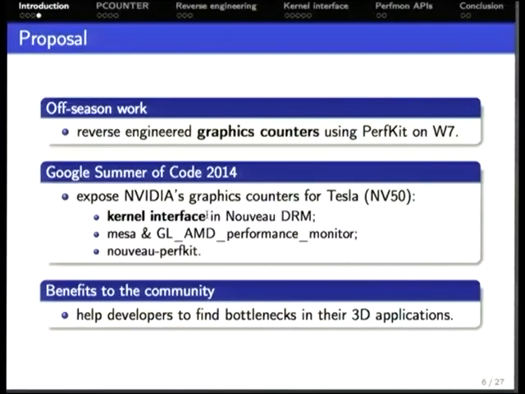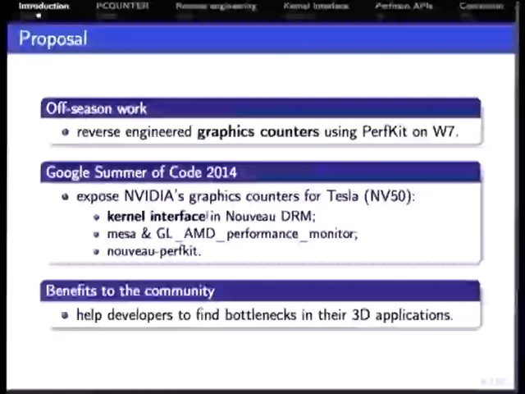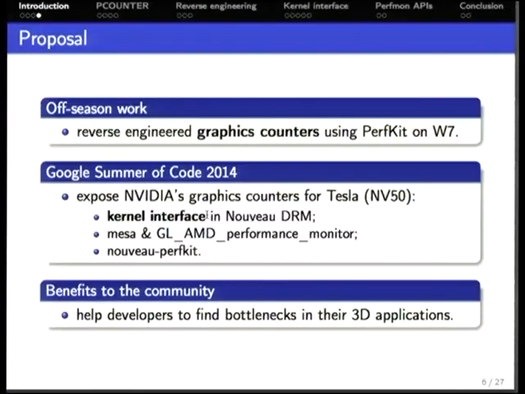So basically, we write and design a kernel interface in Nouveau DRM, add the support in Mesa for the Gallium HUD, and implement 2 performance counters APIs, so GL AMD performance monitor and Nouveau PerfKit, which will be a Linux version of NVIDIA PerfKit for Nouveau. So the benefit for the community is to help developers find bottlenecks in their 3D applications.